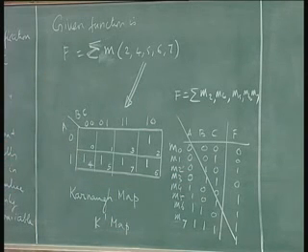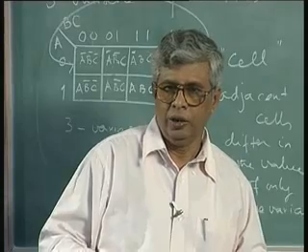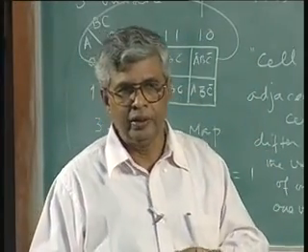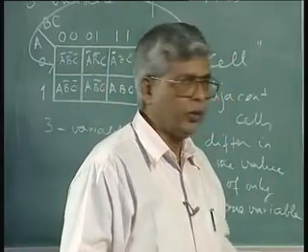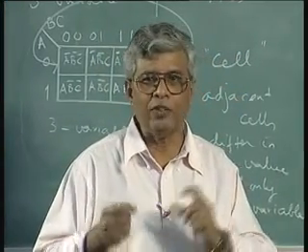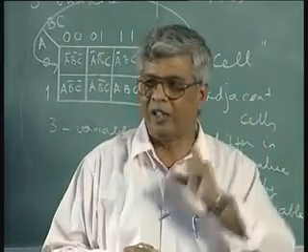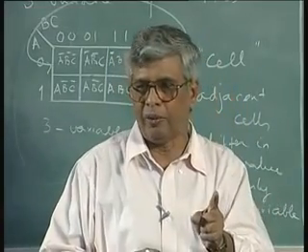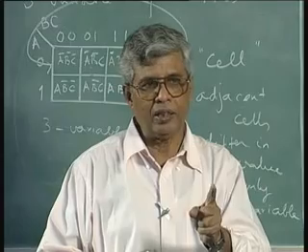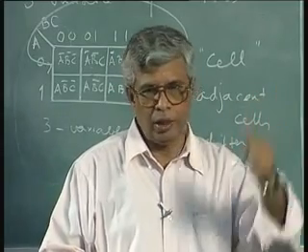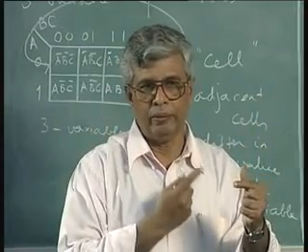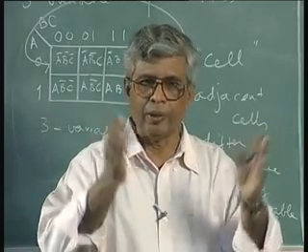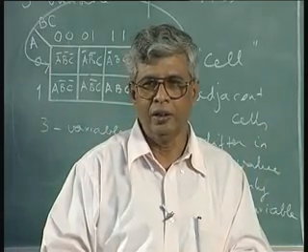How do you simplify it? Reduce it so that fewer literals and fewer terms are used in the final representation. That is where our adjacency rule comes in, because we know two adjacent cells differ in only one variable. So if you find a 1 in one cell and a 1 in an adjacent cell, adjacency works left to right, top to bottom, end to end, not diagonally. Adjacency does not work diagonally. You have to remember that. There is no adjacency diagonally.